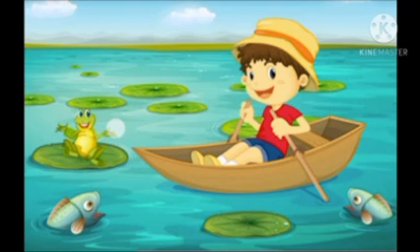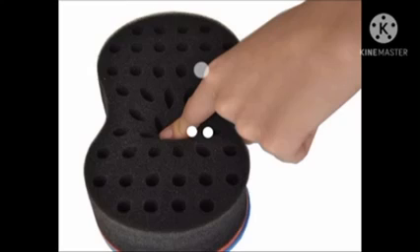See students, this first picture is of a boy who is rowing a boat. Correct? There is a boy who is rowing a boat. So this picture shows that this boy is applying certain kind of force. Okay? Next picture is a girl who is pressing a sponge. When you press a sponge, you have to apply some sort of force, means takat, energy. Correct? You have to put in some force. So while you're pressing a sponge, at that time also some force is applied.